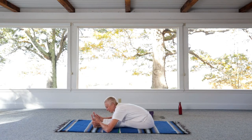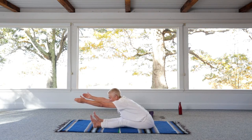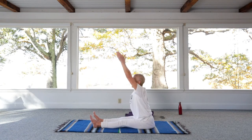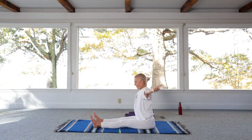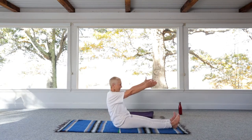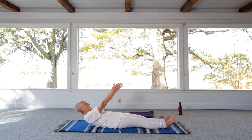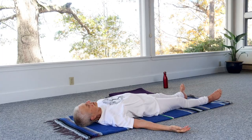Come out of the pose, begin lifting the head and reaching out, lengthening the spine. Engage the abdomen and the core to lift all the way up. Get a good stretch up and release the arms. Now we'll be gently releasing back into Savasana slowly, with control, and relax completely.